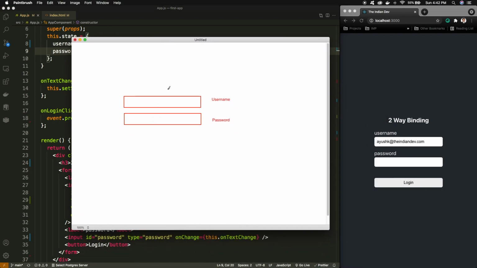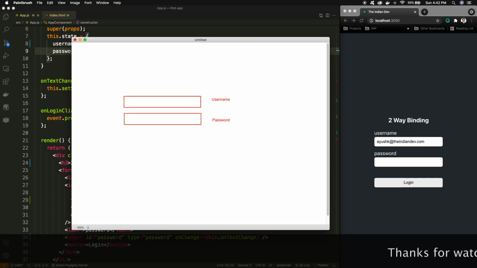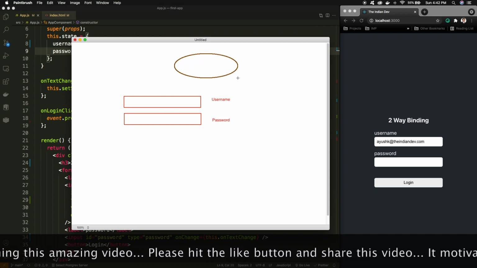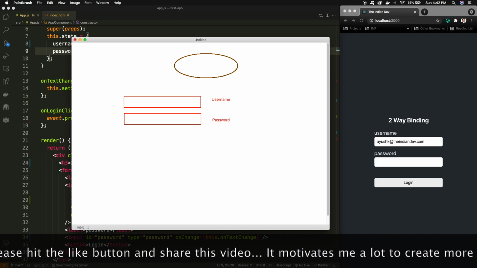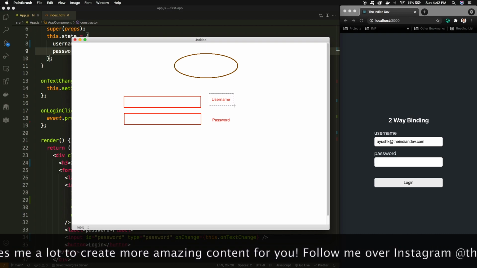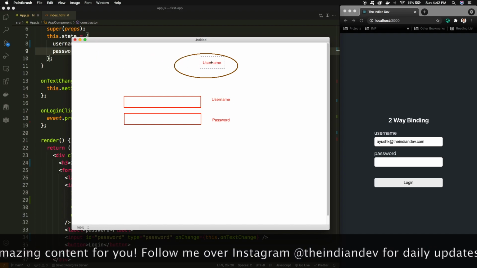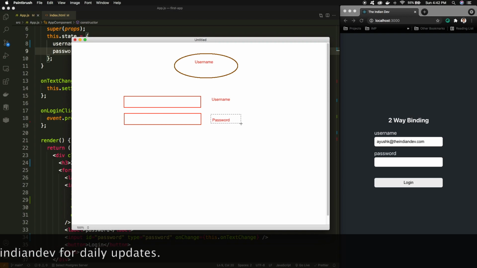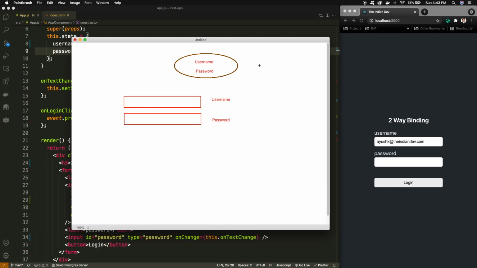For a simple example, just consider I have some state of my component in which I have two states, maybe username, and again the password. So this is my state, and these are the input fields.